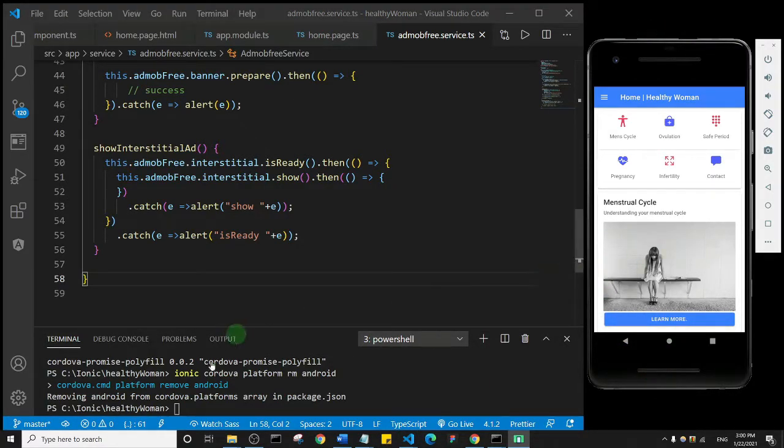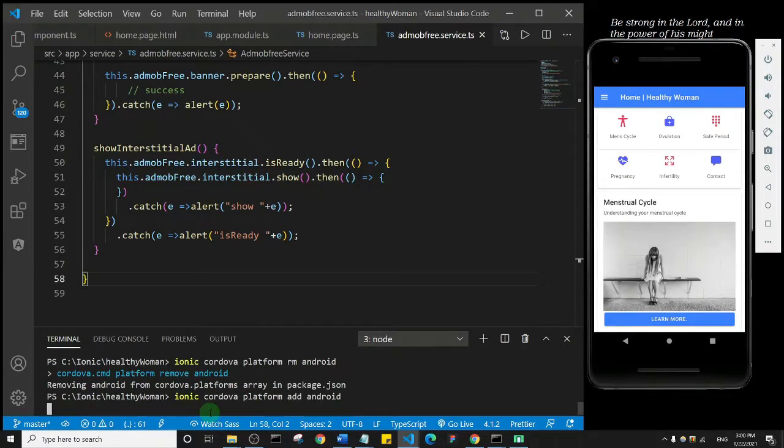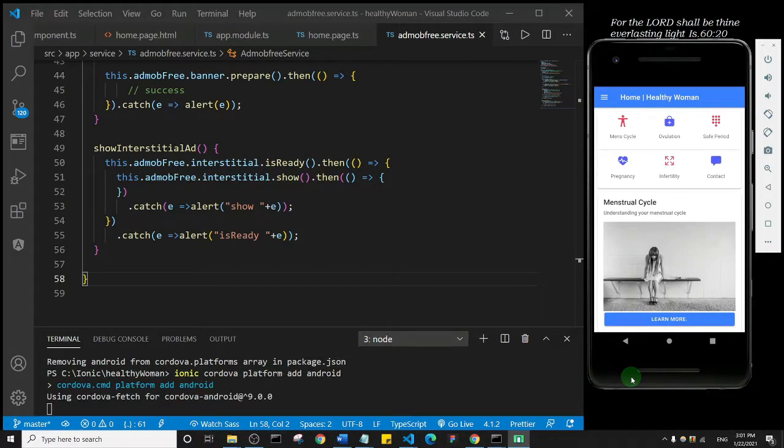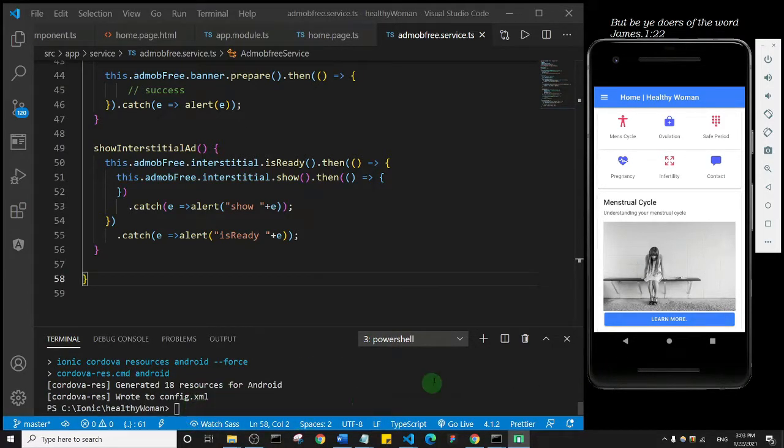All right, so now we are going to add Android. So I'll say ionic cordova, and I'll change this to add android, and hit enter. All right, so we've added Android to the platform.